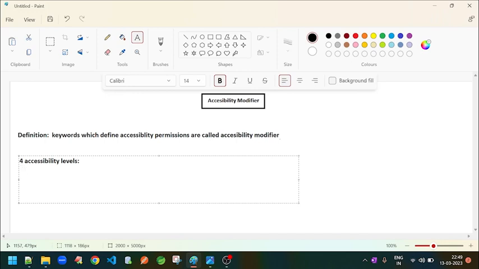The first one is only within the class, and the second one is only within the package.